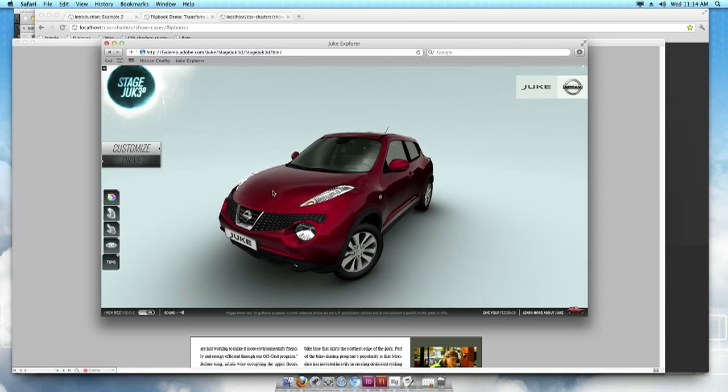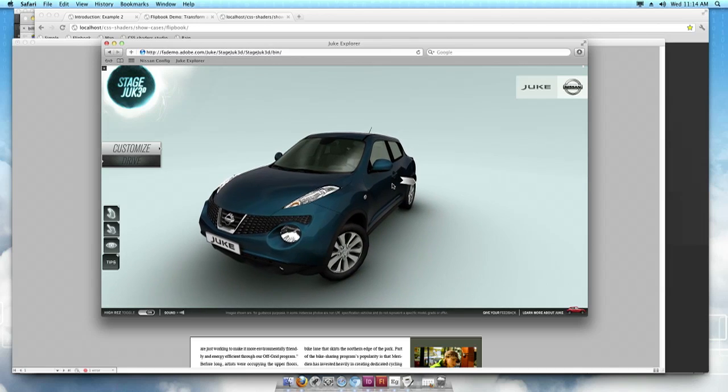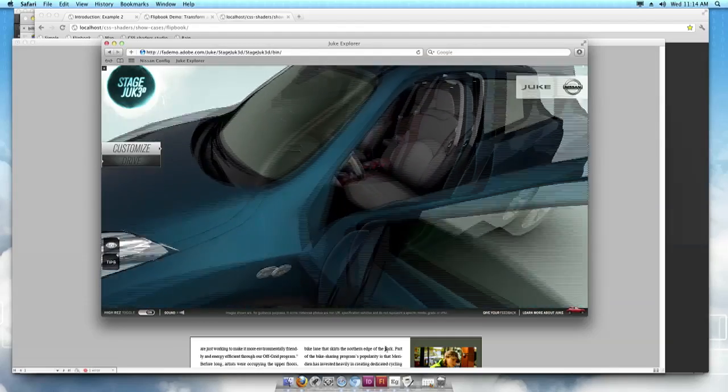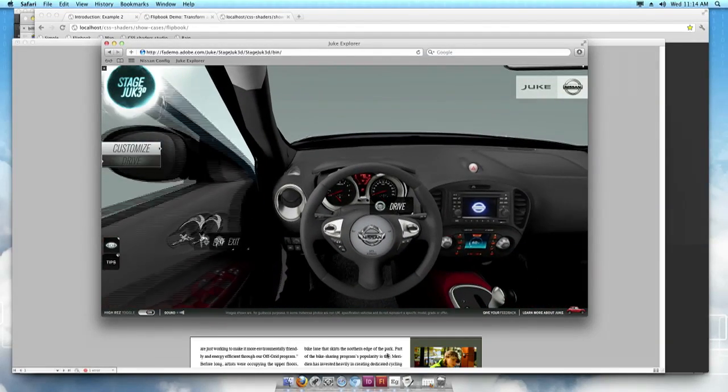So you can see it drives on here. As I pick the colors, I'm going to pick blue. You can see I get a nice kind of movement here as I pick the color. Let's take a look at what it looks like to actually be in the car. So I'm going to open the door. Let's get inside. You can see I get a nice kind of motion, sort of like I'm sitting down inside of the car. It's a really virtual experience.